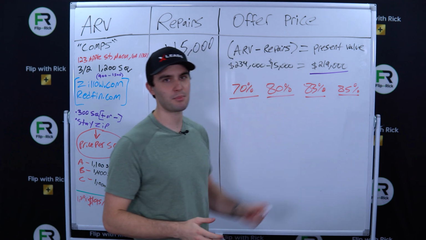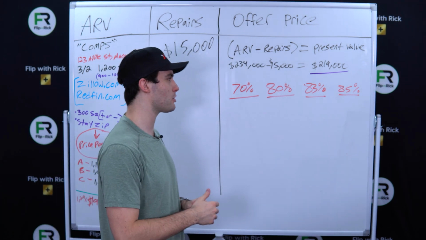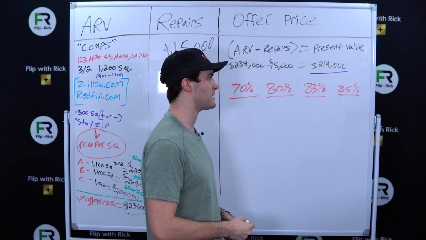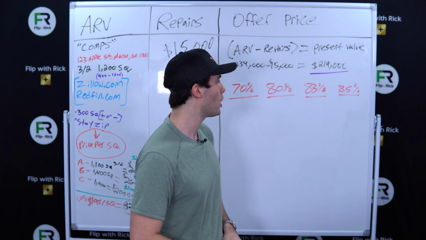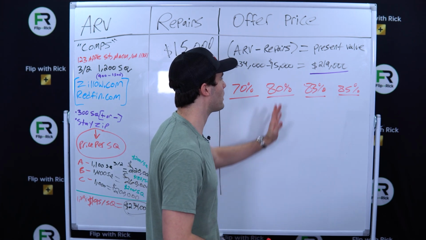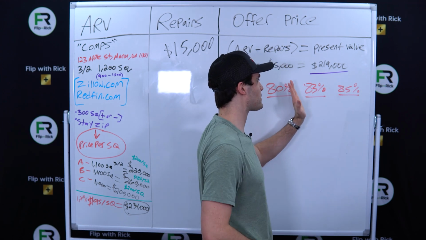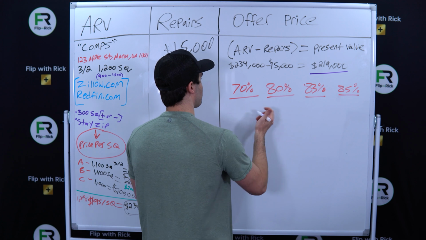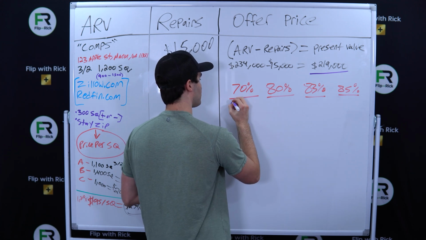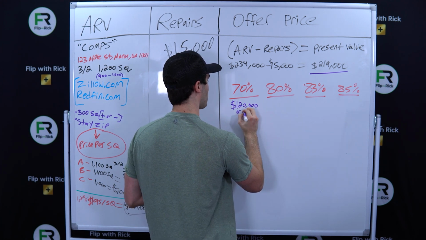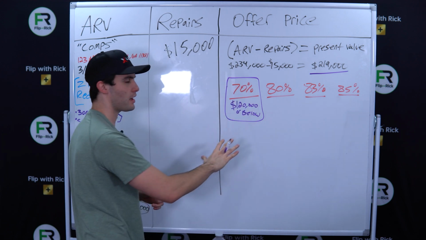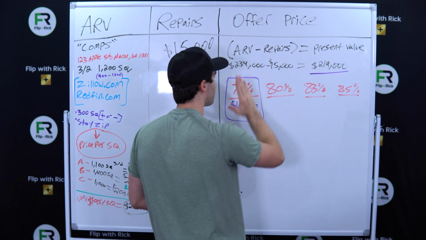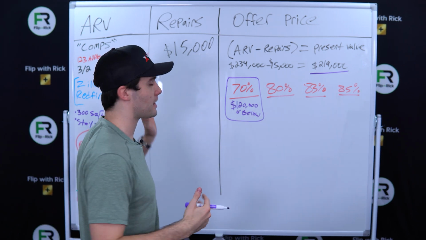We kind of are not at this point now. We are seeing interest rates drop a little bit, so maybe we're getting closer if things get a little nuttier. But if there is ever, God forbid, in the future, a recession, we're probably looking at 80% or below. And if things get a little nicer, if we see prices trending up, we are probably in this latter half. And roughly this means if an ARV is $120,000 or below, that is roughly what the discount of a buyer wants to buy it for. They want at least 70% of the value of the property off so they can make a profit.